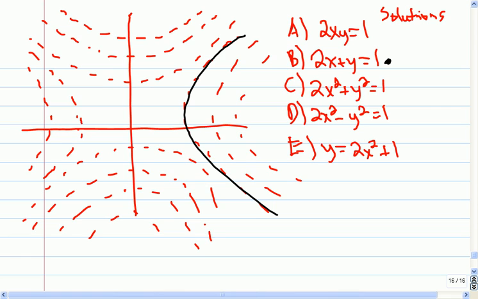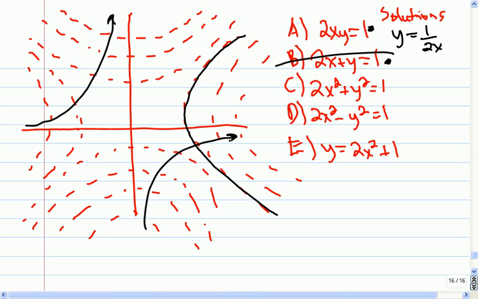Could this possibly be the solution if it was a line? No. What about this graph here? Do you recognize what kind of graph this is? What if you had to put it in your graphing calculator? What would the equation look like? It's one of those reciprocal graphs that we did in Math 12, one that goes kind of like this. Could it be that as the reciprocal graph? No, that's not the reciprocal graph either. It would have to go like this and like this. So it's not the reciprocal type of graph because it's clearly not the right slopes. Okay, there's another graph there you recognize.